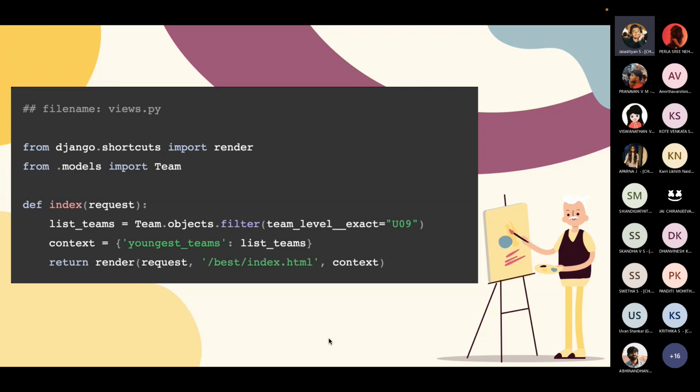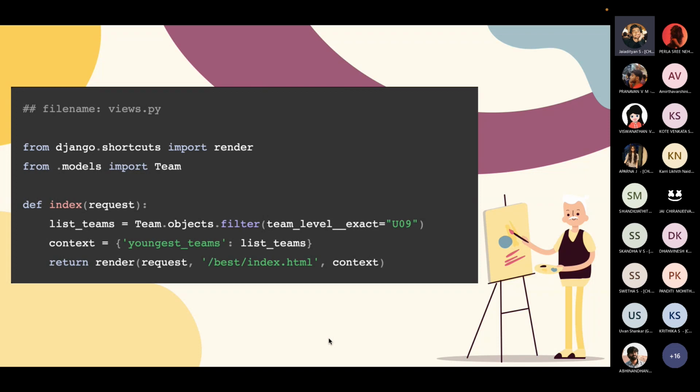The code snippet shows a view function that is our resource handler for displaying all our U09 teams, that is our under 9 teams. The list_teams equals Team.objects.filter(team_level__exact="U09"). This line shows how we can use the model query API to filter all our records where the team level field has the exact text U09.